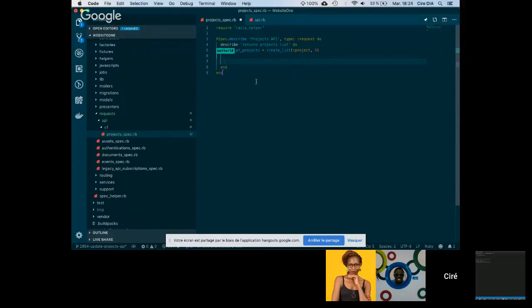So we expect that when we visit the root, maybe it's not root but API V1 projects, we expect response code to be success.